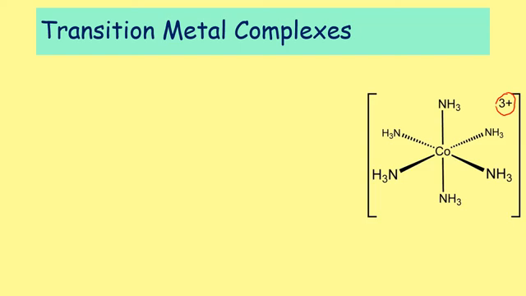Now, when we look at this transition metal complex, we can see that right in the center, we've got a transition metal. In this case, we've got cobalt. And then we have got different groups bonded around it. And we typically have these groups bonded in an octahedral pattern. They do not have to be octahedral, but at Advanced Higher, they're always going to be octahedral. So the transition metal is at the center. That is the only place you're going to find the transition metal, is right in the middle.